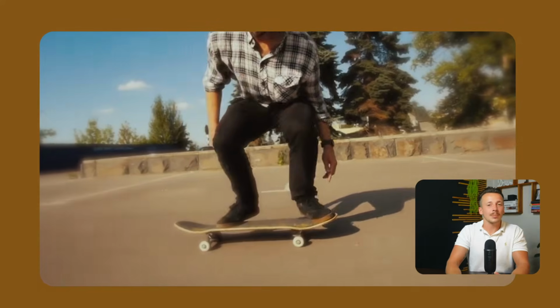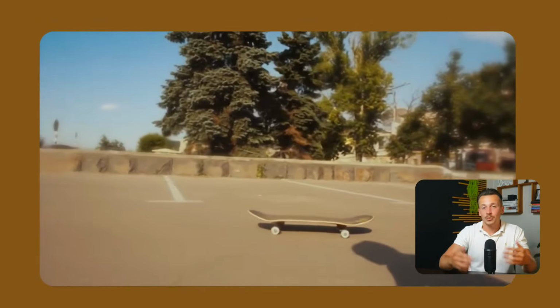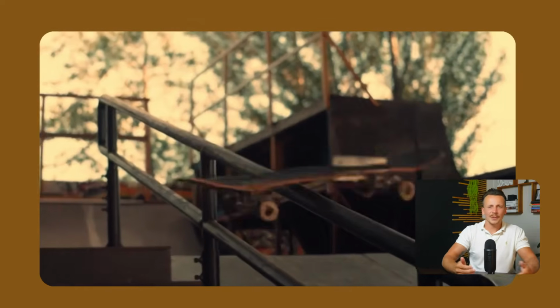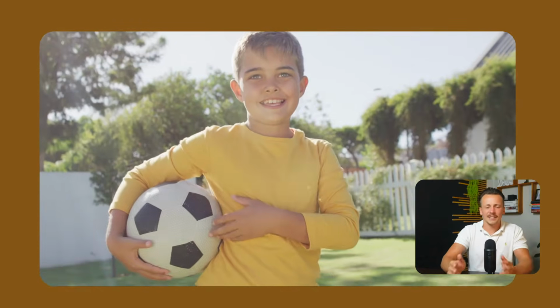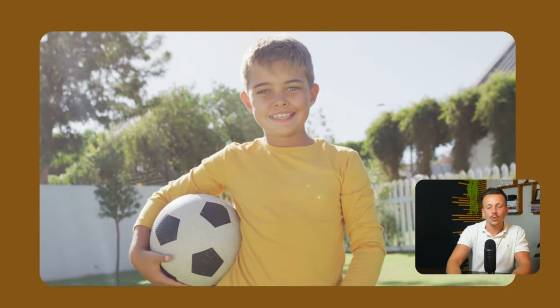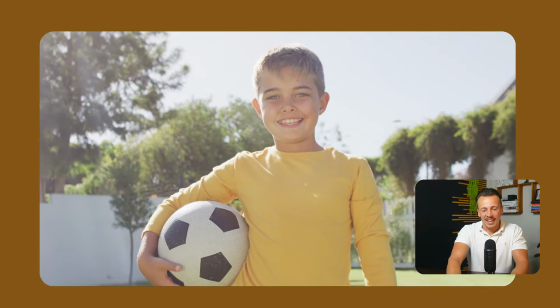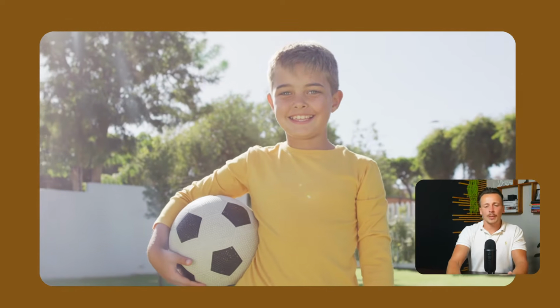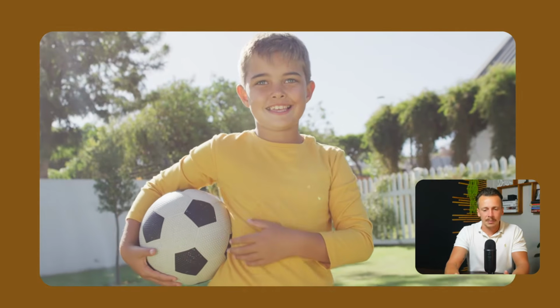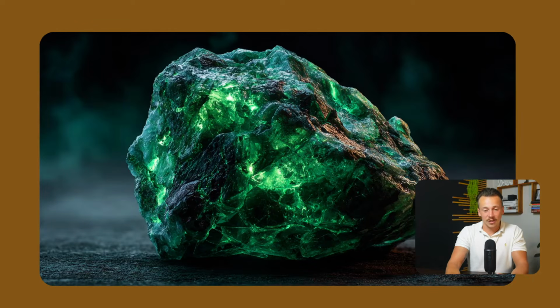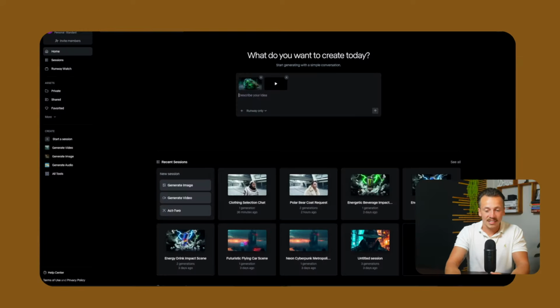Now, for our next example, I was really inspired by some incredible examples online of people doing object removal, so I wanted to test it out for myself. So I'm going to use this footage right here of a kid holding a soccer ball on a field. And let's just say that we want to add in some kryptonite, because that's quite a common material. So we have this kryptonite that I generated inside of Midjourney. And let's just go ahead and bring both of these assets into Aleph. And we will say, swap out the soccer ball with this green kryptonite.